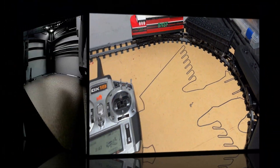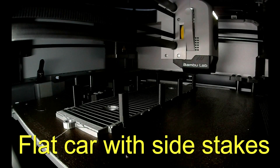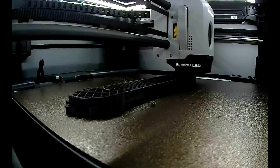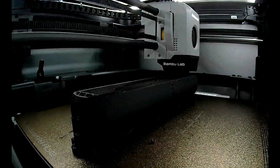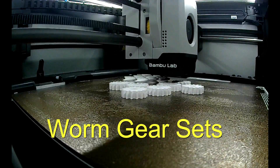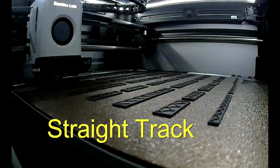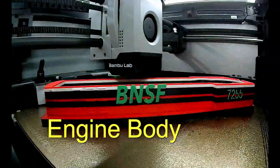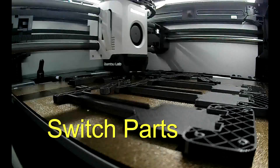I will include some time-lapse video of some of the components of this train set being made. Here you can see the various cars, along with the track, the switch mechanisms, as well as even the engine. The gears are printed in ASA. The track is printed in PETG. And all the other components are printed in PLA for the most part. It doesn't matter really which you print in other than the gearing — the worm gear set needs to be printed in ASA. If you print it in PLA or PETG, it might work a few times around the track and then the gears are just going to disintegrate. But in ASA, those gears have worked very well.